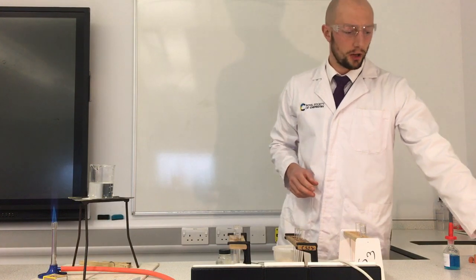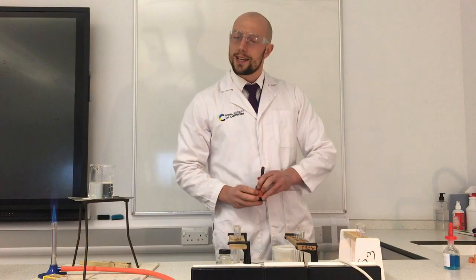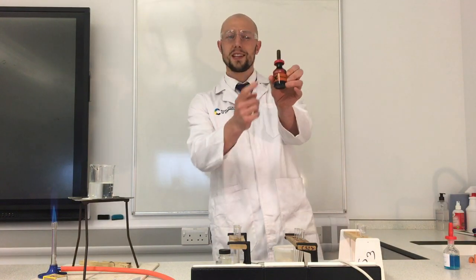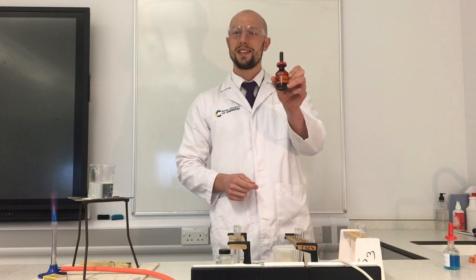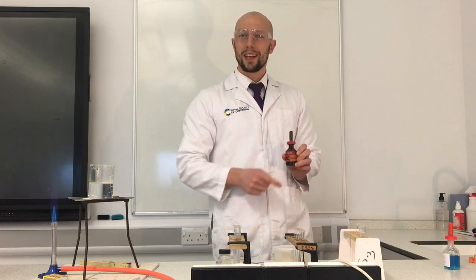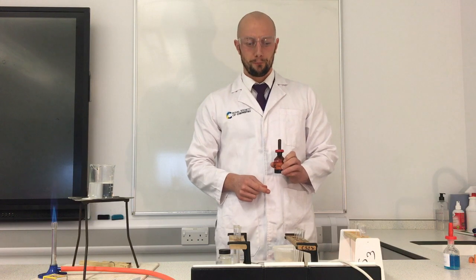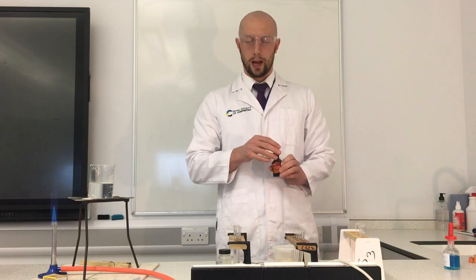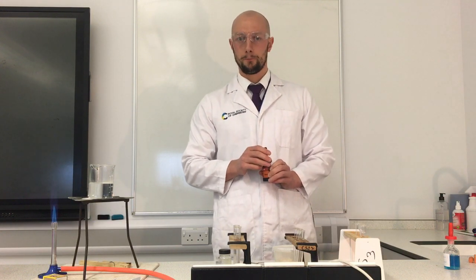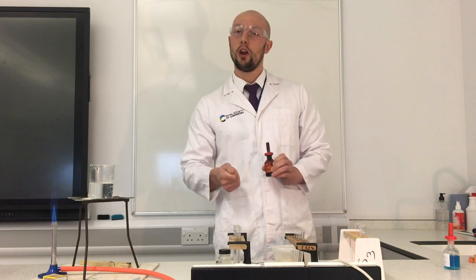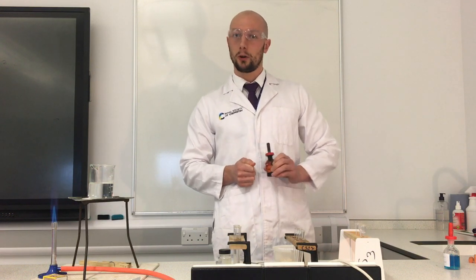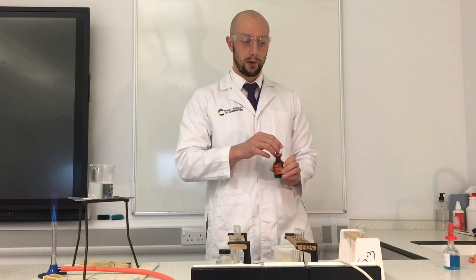The first one that I'm going to test for is starch. To test for starch, I take something called iodine. This is a brown liquid. I'm going to add it to the energy drink powder. If there is starch in the energy drink powder, the colour will change to blue. In a food test, we know if the nutrient is present because we see it change how it looks.